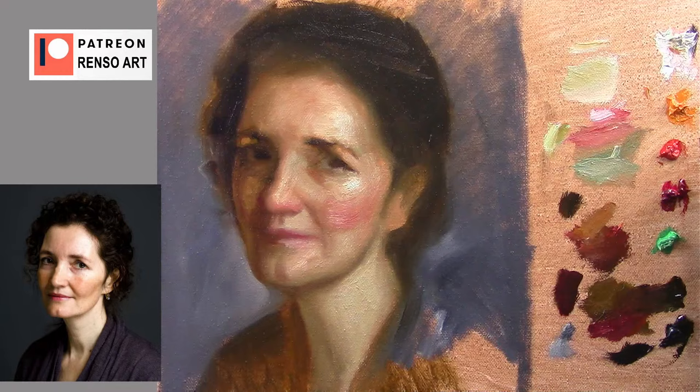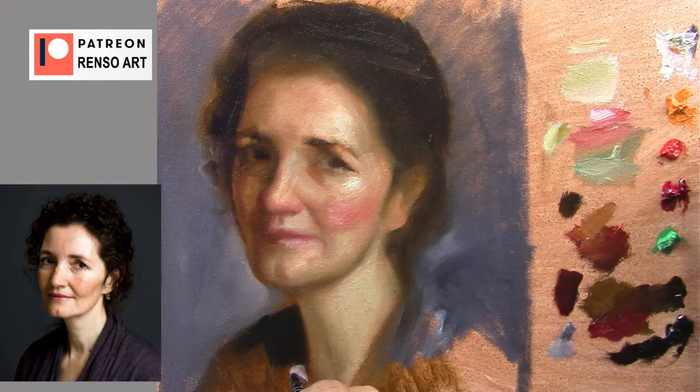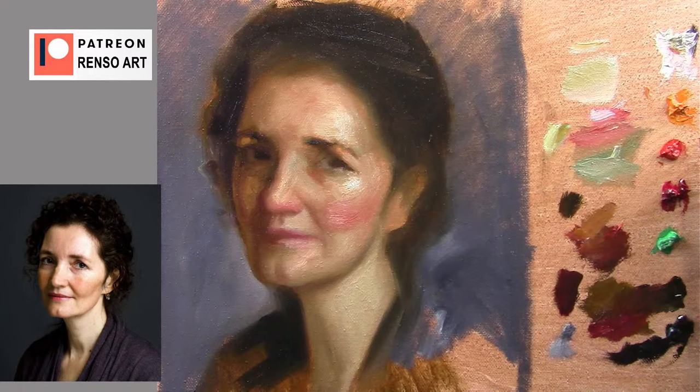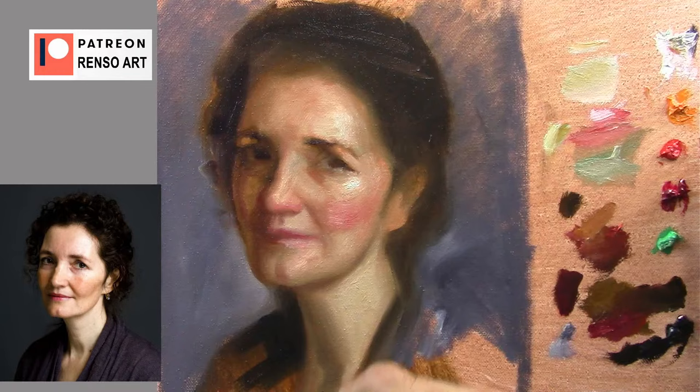Wow, the neck is too thick, eh? Okay, I'm gonna add a little bit of black. Just black. Here, pure black. Okay, anyway, I need more shadow on the neck. I don't like it, it looks kind of flat. More shadow. Okay. Yeah, that's good, that's good.